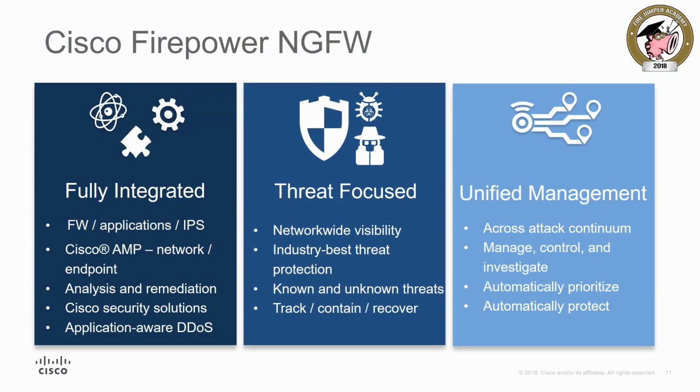Firepower Next-Gen Firewall doesn't just deliver on our convergence story, it delivers a fully integrated threat protection platform. Integration extends beyond simply security services and includes integration across networks and endpoints and with other Cisco security solutions. Our threat-focused capabilities are industry-leading both for known and unknown threats via our NGIPS and AMP, advanced malware protection, functions. Unified management is new with Firepower NGFW and our 6.0 release of Firepower Management Center, now just one policy for firewall, threat, and file disposition with a single interface.